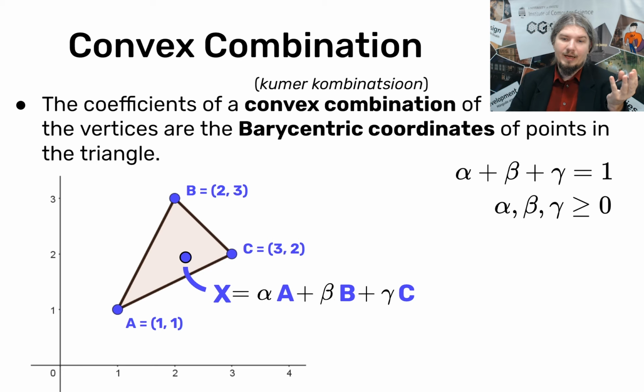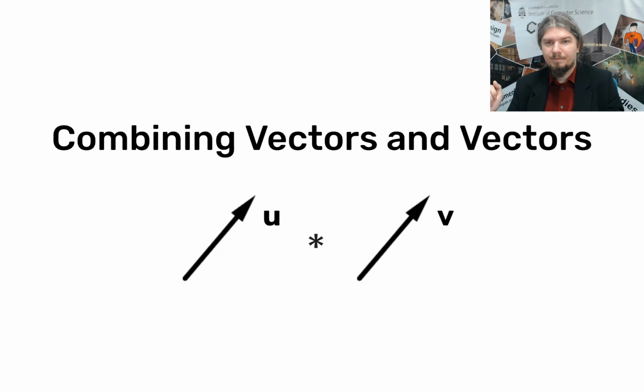And we could have 0.5, 0.5, 0. So that would be a point somewhere on this line. And if it's 0.5, then it's exactly in the middle. So C was 0 and we have 0.5, 0.5, so it's in the middle here. So the barycentric coordinates of a point in the middle of this edge would be 0.5, 0.5, and 0. And this is useful because some of the algorithms in computer graphics use these coordinates, and by using these coordinates, it makes the math somewhat simpler.